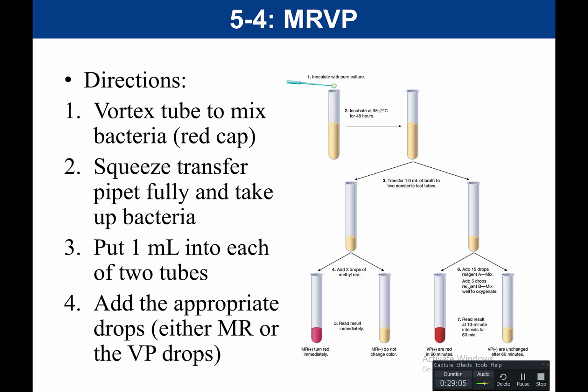For the VP test, it can go up to an hour before you see the color change. And so you would just check it every so often to see if the color changed. If we see pink red, that is going to be positive for methyl red. And the methyl red, again, the color change is going to happen instantly. If the color does not turn red, that means that the organism is MR negative. It doesn't do mixed acid fermentation because it didn't produce acids to lower the pH.